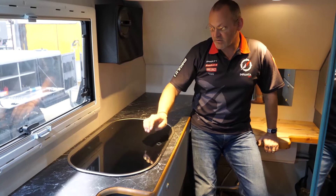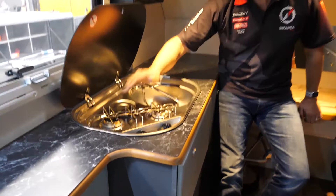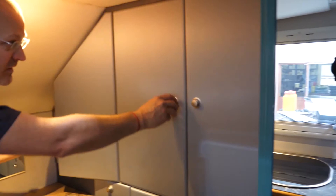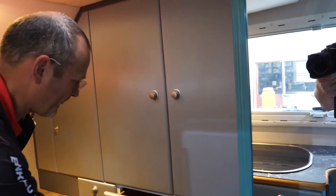Inside we have a mini kitchenette with a sink and a small two-burner stove, which is quite handy if you want to make coffee in the morning. This is the dressing room area with plenty of cupboard space for all your clothes, a little bit of hanging space in the back, drawers, cupboards, and more space under the sink.